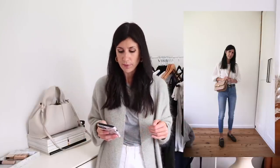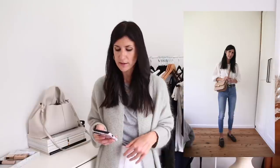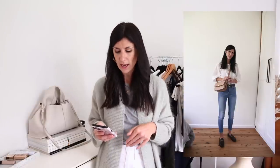I love all these items. Together, I don't really think that they worked, at least not in this color combination. So not an outfit that I would probably repeat. I'd maybe go for a low block heeled shoe, a really pretty sandal, maybe something that's going to give me some height, but I just don't think this outfit worked with the loafers, and maybe that was sort of the point, because I also didn't love the belt with it either. So yeah, that was the first outfit I didn't like.